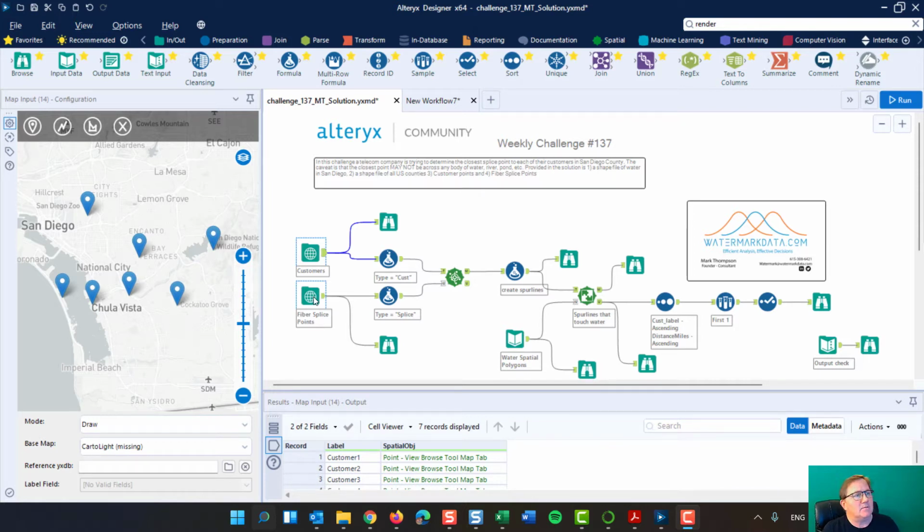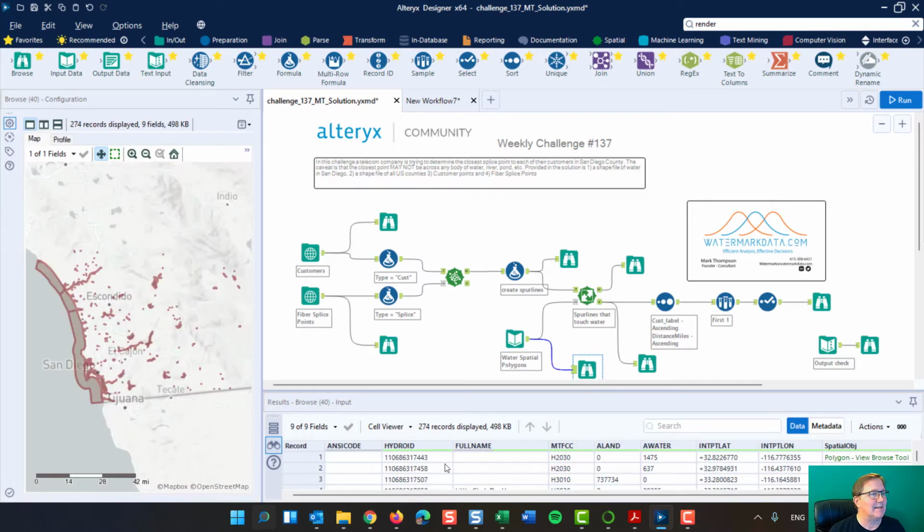The idea is that you want to have the shortest splice possible. However, there's a catch. We have another piece of data over here, and that catch is that it cannot cross any water. And here is a geospatial of all of the water polygons that are in this area.